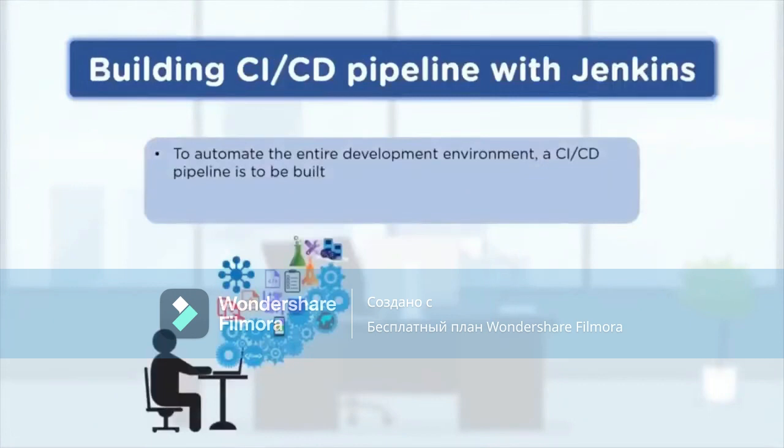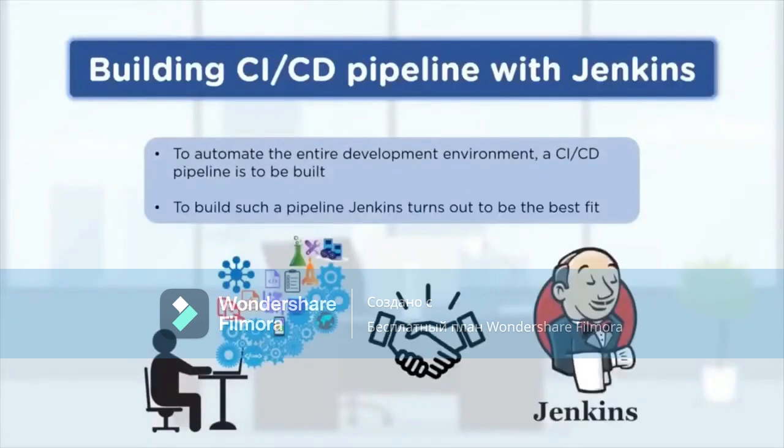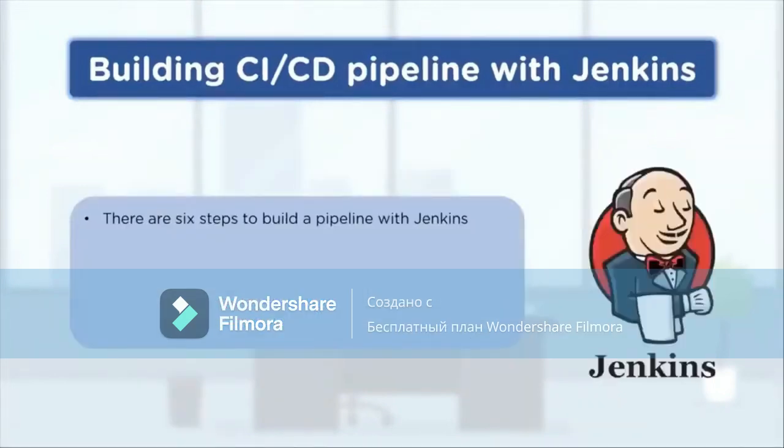A CI/CD pipeline is the ultimate solution which we are looking forward to build, and Jenkins is our best solution and best fit which is available here. There are pretty much 6 steps involved when we look forward to any kind of pipeline. It's a generic pipeline. Now it may have other steps, probably some additional installing, but these are the basic steps, like a minimum pipeline if you want to design.